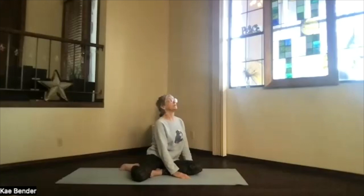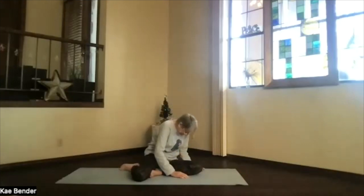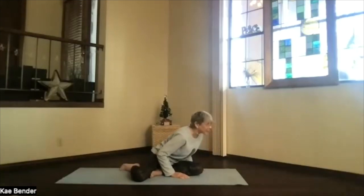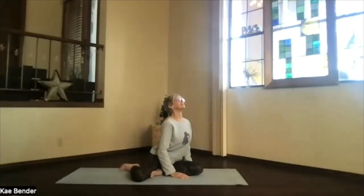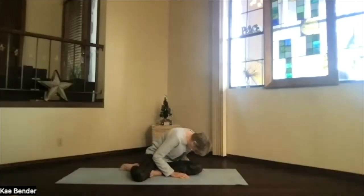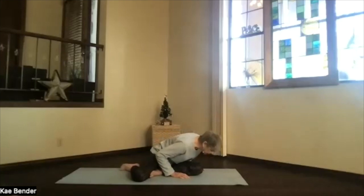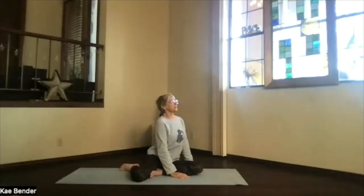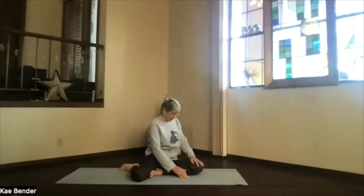No, backward bend. Forward bend, forward, rounding and exhaling down. And then backward bend, inhaling, coming all the way up, chest lifting. And just once more, feel those bones of your spine all moving one direction and then the other as your breath completes its motion. And the next time you're at the top, turn back to the center, releasing your legs back into staff. Feel the spine more activated.